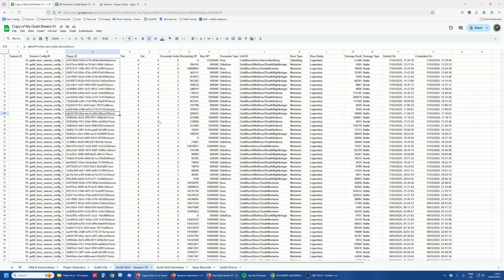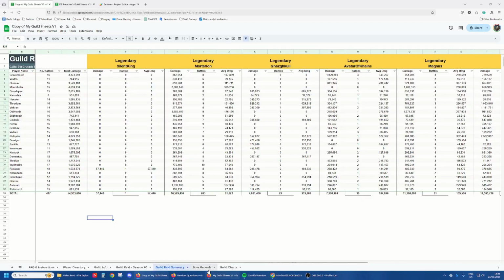But actually this is more just a raw data sheet, and generally I don't really want to be showing anybody this because it's just nonsense for the most part. What's more interesting is the guild raid summary sheet. And you can see there's some formatting issues I still need to fix here. It's been, like I said, fun and games trying to get this working. This needs to overspill here, and there needs to be proper borders around this and this.